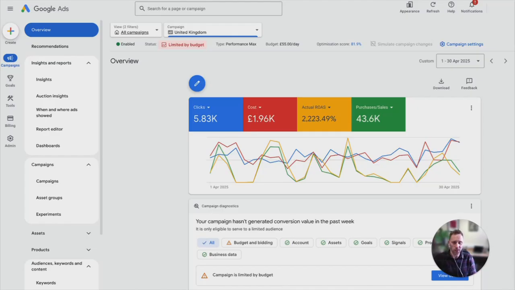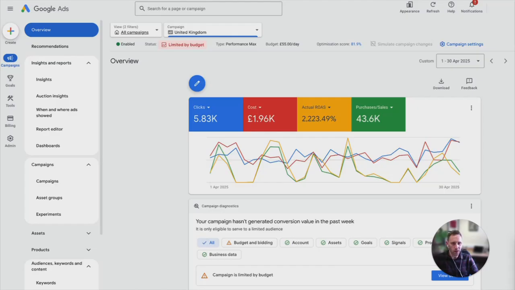Is somebody undercutting you? Has somebody got a product that's better? Are you out of stock of your key product? Knowing why something is happening is going to enable you to make the right call in terms of reacting to it. Should I do something with this campaign? Should I push more budget to it? Should I pull back on it? Should we be expecting a decline in sales at this point in the year? Should we be turning it off even? And it comes down to seasonality.